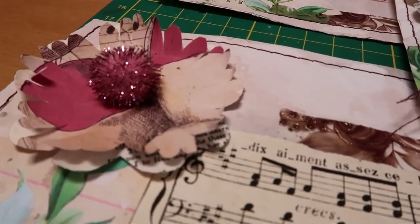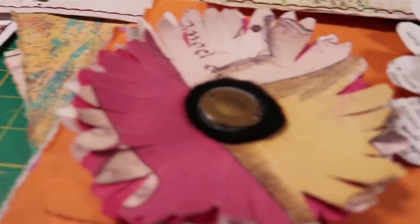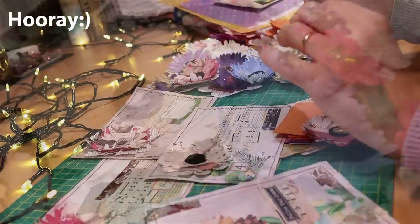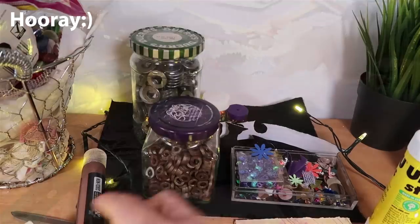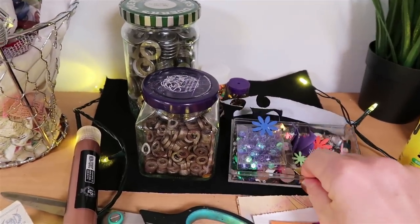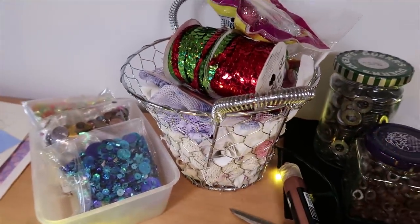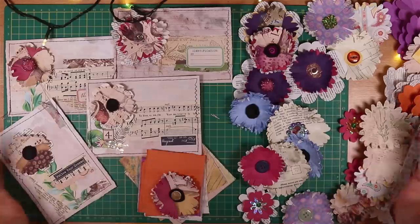There are four key reasons why I think these are a great project to make today, not least of which is because they're really cheap to make. They don't need dyes, they add dimension, they're fun, they have texture, and you get to use all of those itty bitty decorative pieces like sequins, felt, a washer, or a button. Use up your supplies and make gorgeous flowers.